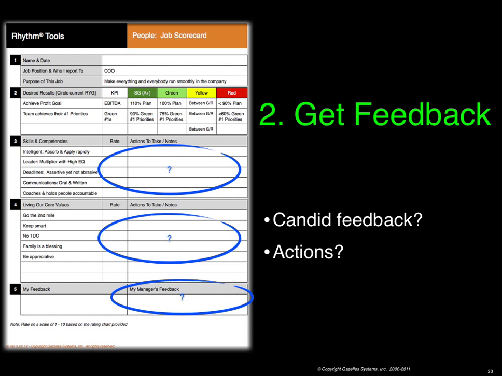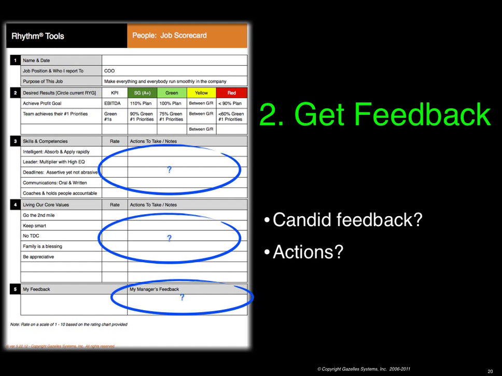And in fact, people who really want to own it sometimes have difficulty getting critical, positive feedback. But that's really important if you want to get better. So remember, you want to get stronger, faster, better. So seek candid feedback and ask your manager. I've circled the 3 areas on this form where you can get feedback. Get feedback on your skills and competencies.